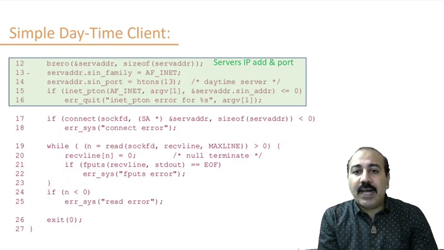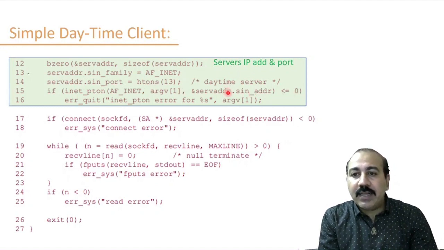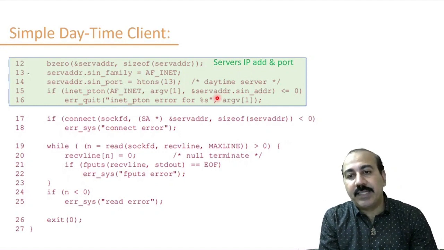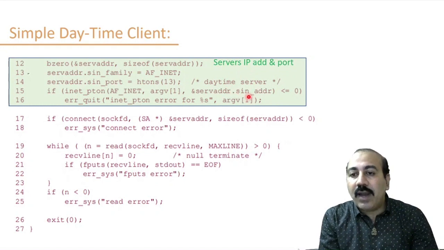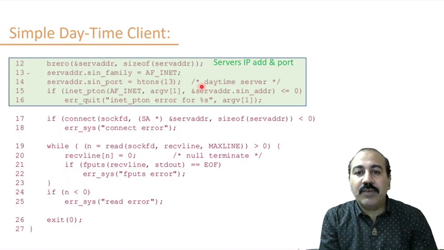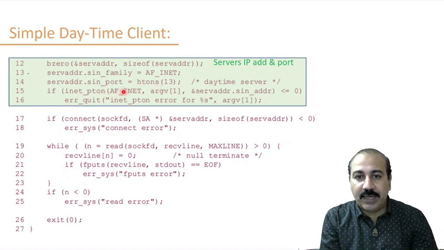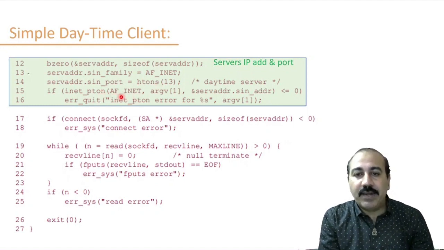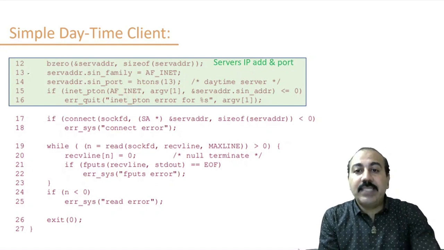And then here I am assigning sin_addr. What is the address that I have to store in this server address? So server_address.sin_addr stands for the IP address that has to be stored. What is the IP address that I'm storing here? That is passed using the function inet_pton. Okay, I'll tell you what is pton and htons later. So this AF_INET is the family type.